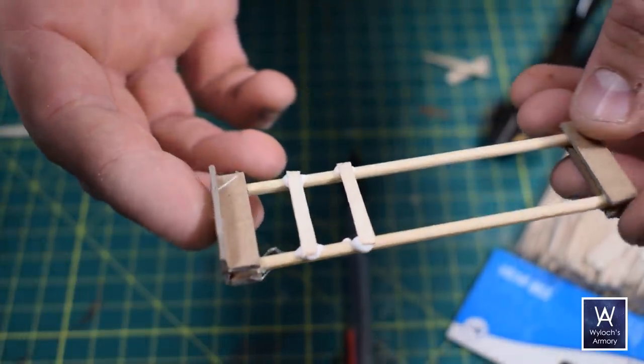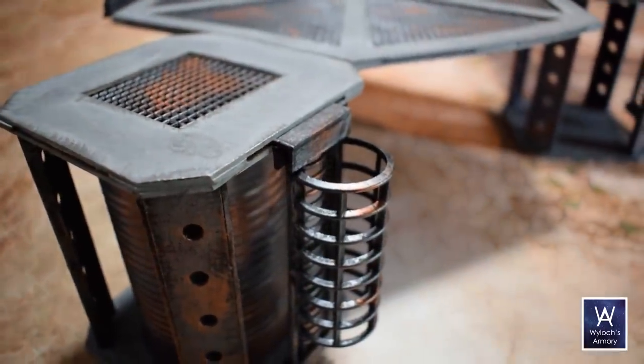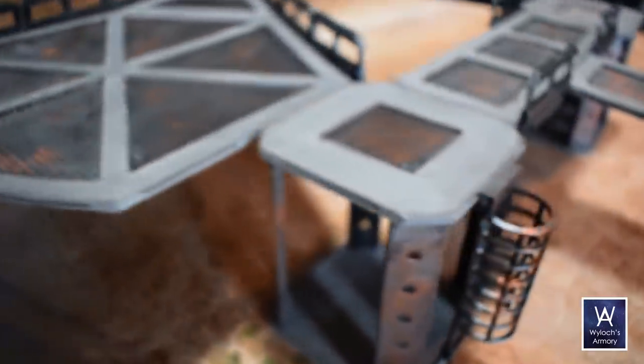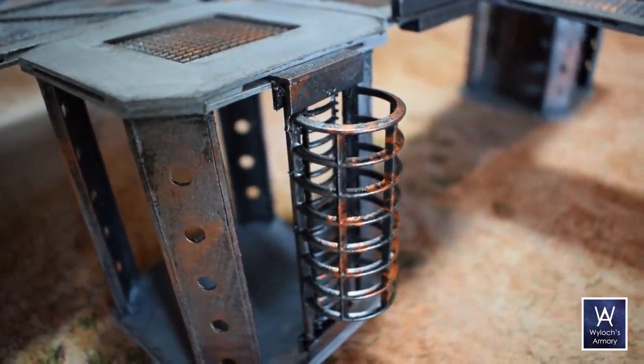I'm not gonna finish this piece, cause I already made four of the other kind. Here's a quick look at two of them. Again, at the end of this video, we're gonna show a big setup with everything in context.